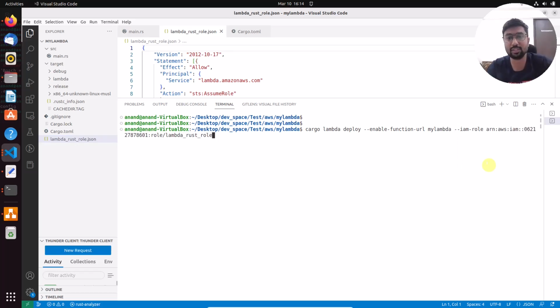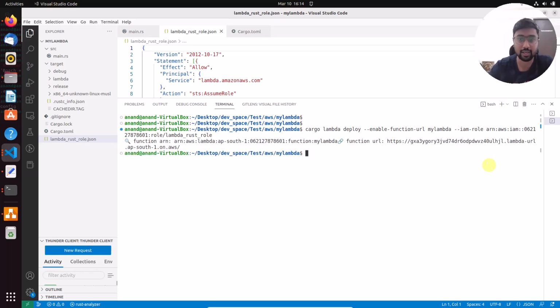So this command will deploy our function, and it will provide us the URL for that function in order to invoke it. And then it will assign this particular role to our Lambda function. Once we hit enter, it is deploying the function. And here we have got the function URL.